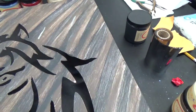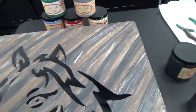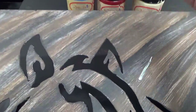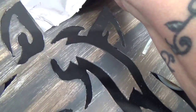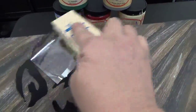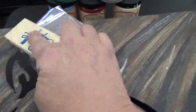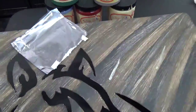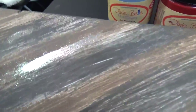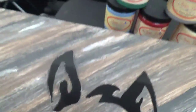Now once you have the goo tacky, which I've already, like I said, done on a couple of spots, then you'll take this and you'll just place it on top. Say I'll go right here, and it's just going to pick up where I got the goo, and then you just rub it with your brush. Rub it there, peel it off. Not sure if you can really see that shine that well, but you will once you lift it.